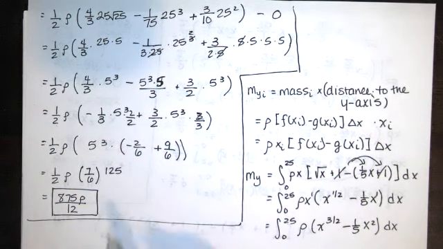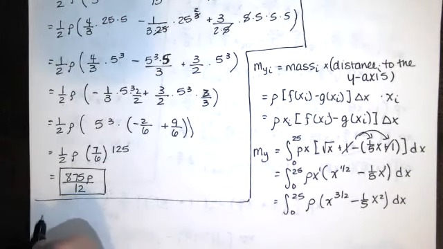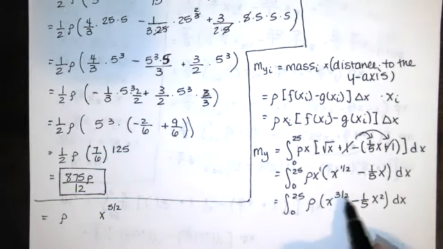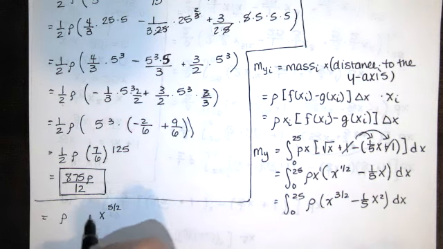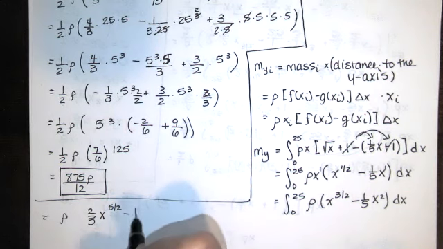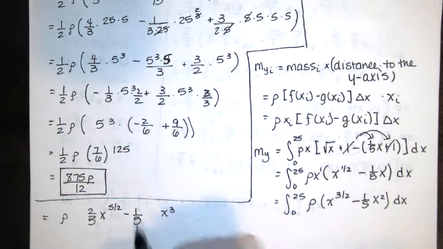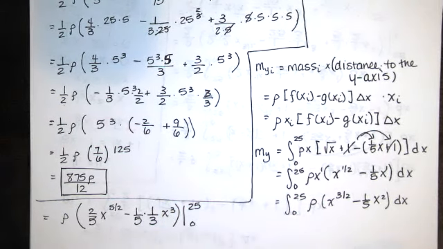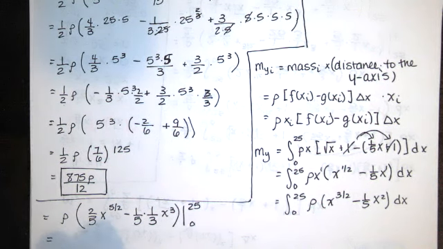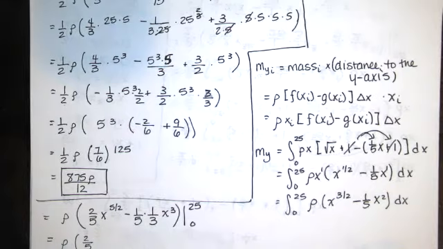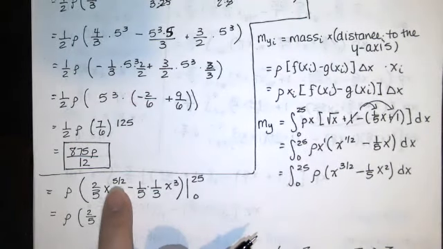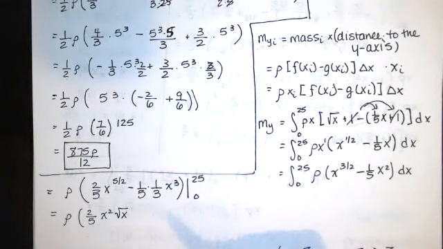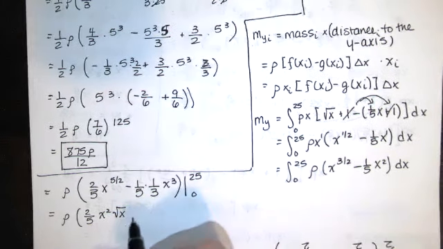We just need to evaluate it. It's not too difficult. We're just going to use the power rule. So add 1 to the exponent. 3/2 plus 1 is 5/2. And then you want to divide by the new exponent. Then bring the -1/5 down. Then add 1 to the exponent and divide by the new exponent. Then evaluate at 0 and 25 and subtract. And again, I'm going to use that same trick as before. This 5/2 is 2.5. So it's going to be an x squared times the square root of x, because that's the second power and that's the 1/2 power.